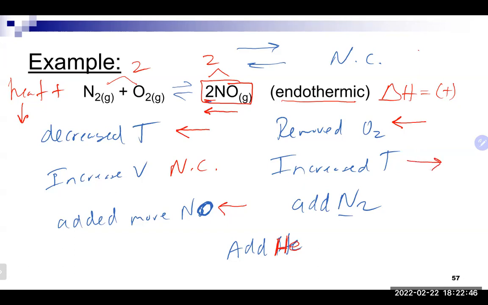In this case, we've established that it is endothermic. So if we increase that, it should cause everybody on this side to start reacting and cause it to head to the right-hand side. Adding N2 is going to cause it to go to the right-hand side as well. Again, same reason, more reactants is going to cause an increased rate in the forward direction. And adding helium will do no change, yeah? Any questions on any of those?